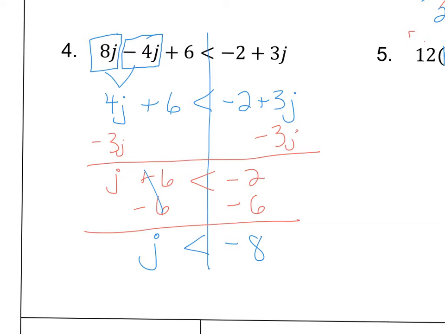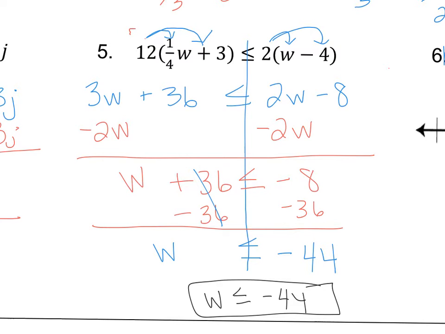On number 5, before you start working on it, yes, there is a fraction, but it's in the middle of a distribution problem. So you're going to have to distribute and then see if there's any fractions left to clear. So go ahead and work on it and check back for the answer. Okay, other than being able to distribute 2 times before working, there's nothing very challenging in number 5. Number 6 is asking us to graph our solution in number 1.